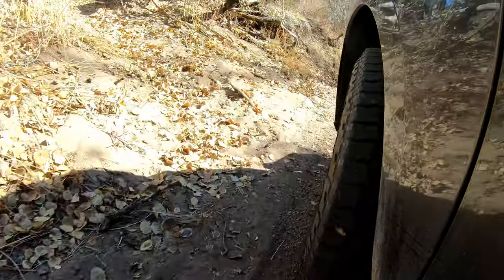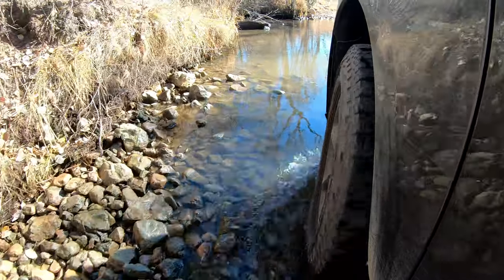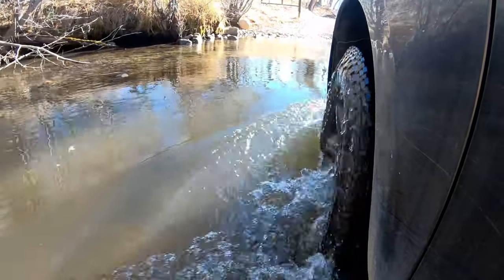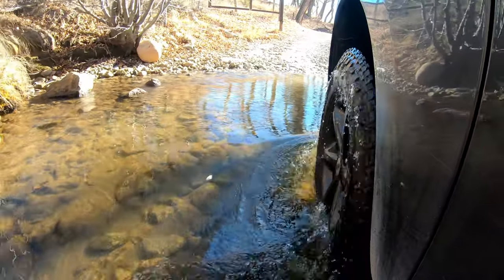I stuck with the same size of 275/70/18, but I went with Wild Peak AT3s. In my experience, these tires work great in the snow and in the dirt and on road with zero noise. I wanted something more aggressive for off-road, but I don't want that road noise. And if you're looking for that, the AT3s by Falcon Wild Peak are what I recommend.